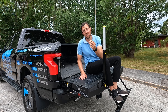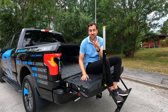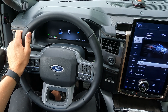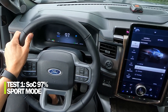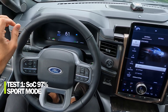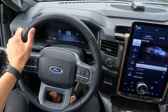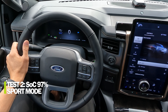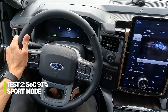Let's move on — it's time to test the acceleration. At 97% state of charge, here's the first 0 to 100 km/h test. The first attempt gave 0 to 60 mph in 4.34 seconds and 0 to 100 km/h in 4.58 seconds, with a little wheel spin. Tires might be a bit cold at 25 degrees outside. Second attempt with sports mode active: 0 to 60 mph in 4.21 seconds and 0 to 100 km/h in 4.43 seconds — this is quick.